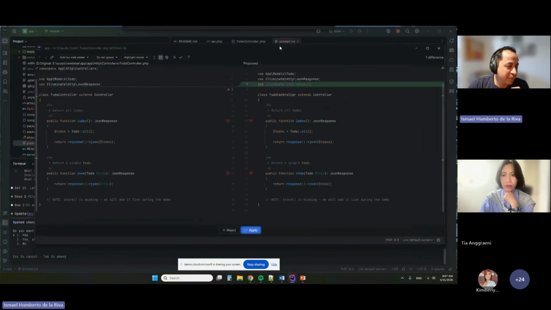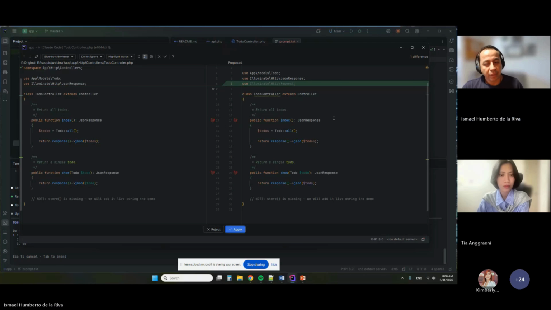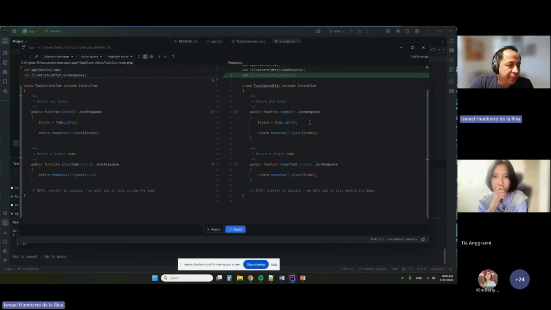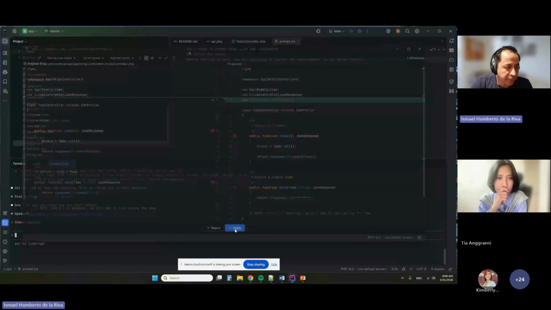And this screen is the diff review. Now, this particular diff view is one of the features of the PhpStorm Claude plugin. Other Claude presentations, like we said, the desktop one or the web app, will show it differently, but they will show the changes. It will list every line that had changed so you can review it. So let's see, in this case, it's just a small change. It's just adding a request. Can apply.